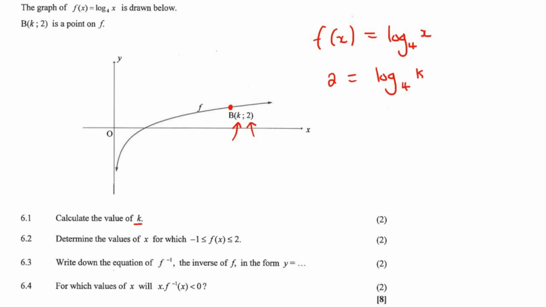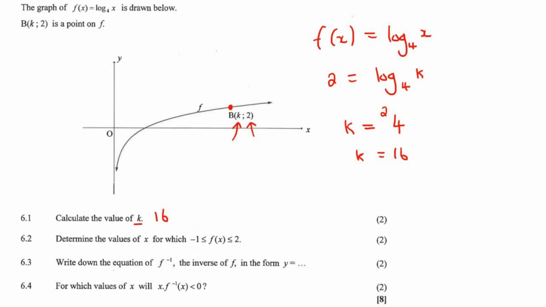do that. Now, some students do struggle to remember how to rearrange a log graph, but you start with this number, so 4, then you say to the power of this number, and that's going to be equal to this number, okay? And that's going to be k, and so that means that 16 is equal to k, so k is 16.